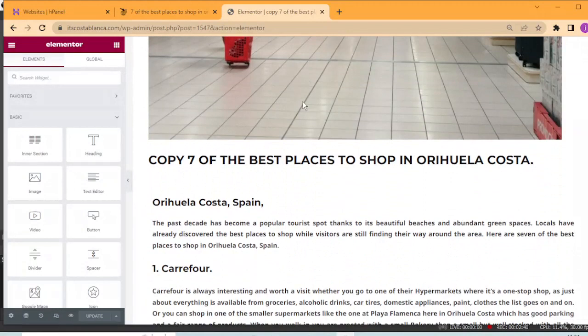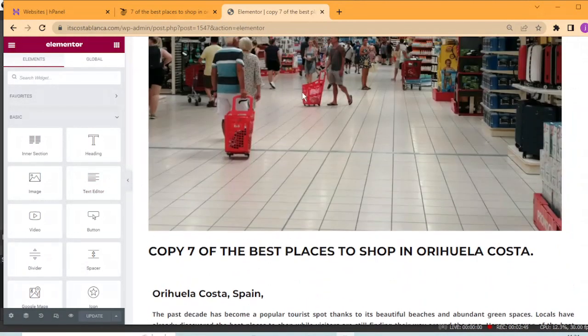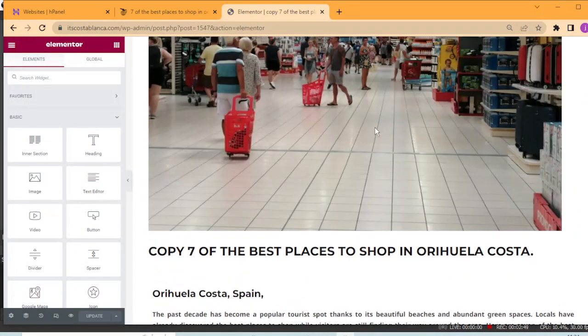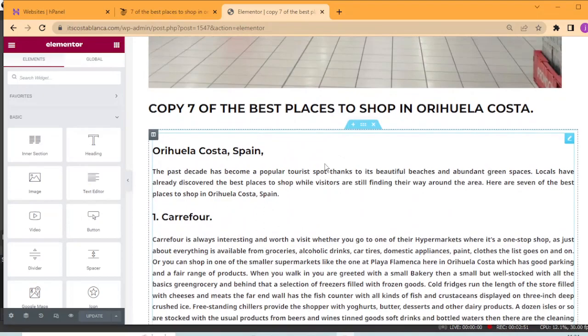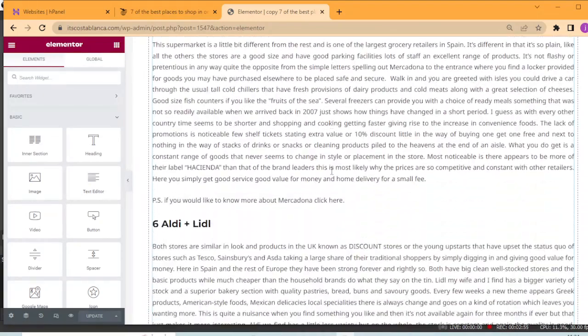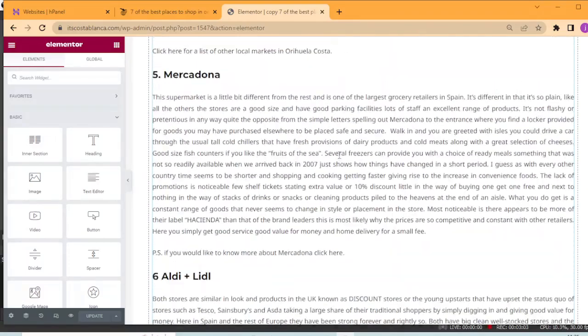I don't know if this is the right way or the wrong way of doing this, but it's the way I've done it and it works for me. So I can't go explain all this. I'm hoping you've got a basic understanding of Elementor and how it works. Basically, here's our blog. We've got to imagine this consisting of 1 full page, coming all the way down here to the bottom, and use our margin and our line going around the page, if you like. So, easiest way I found of doing this.